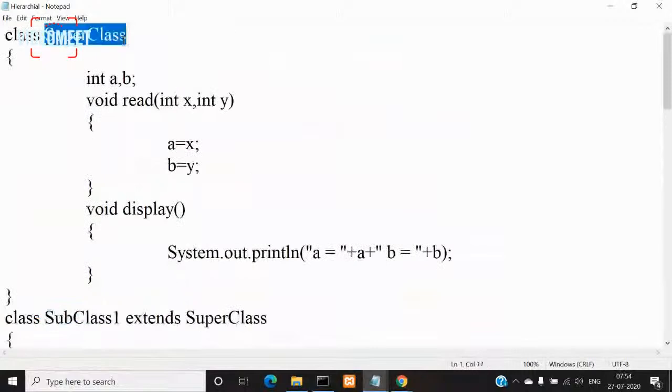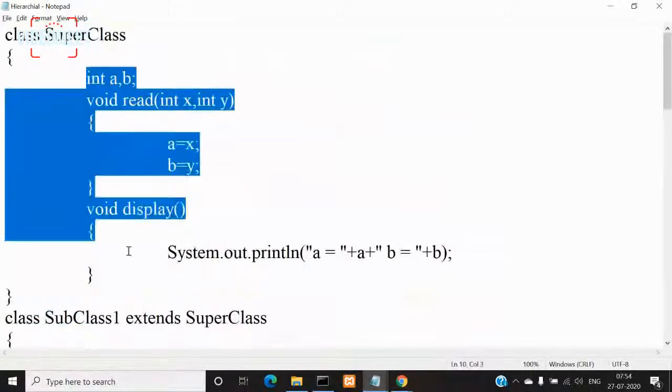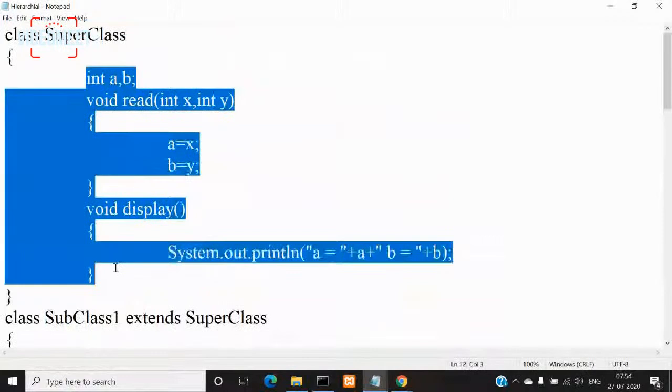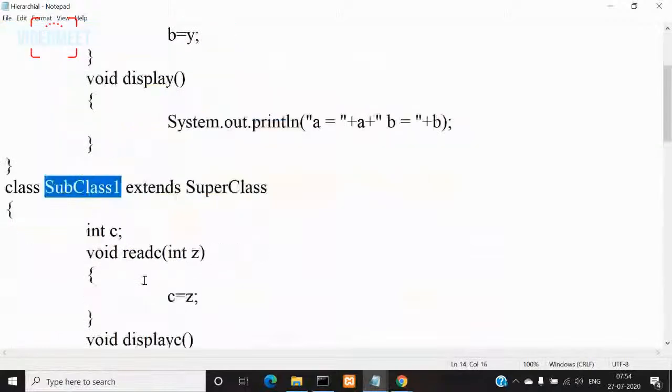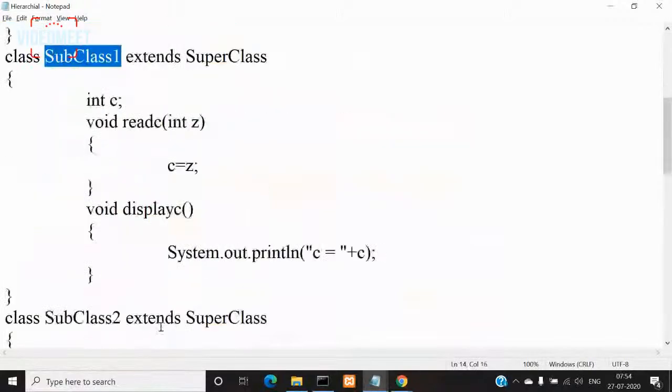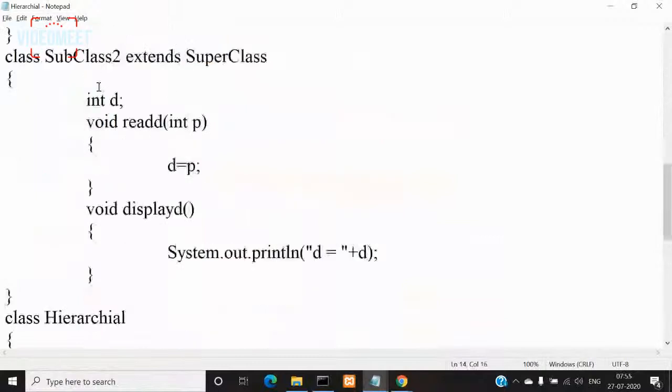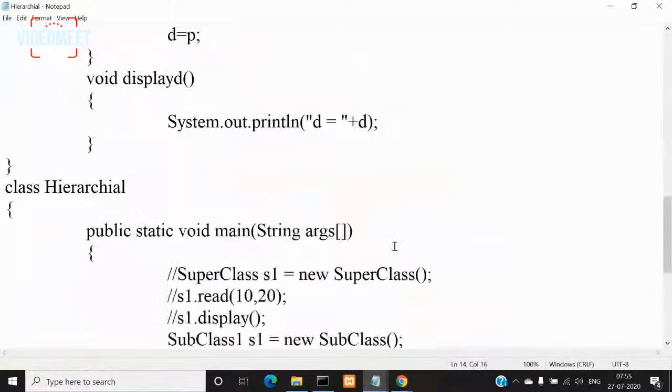It will have access to only these members, A, B, read and display methods. It will not have access to subclass 1 exclusive members like C, read C and display C methods. Similarly, subclass 2 members D, read D and display D methods. Okay. So parent class will have access only to its members, not to exclusive members of subclasses.